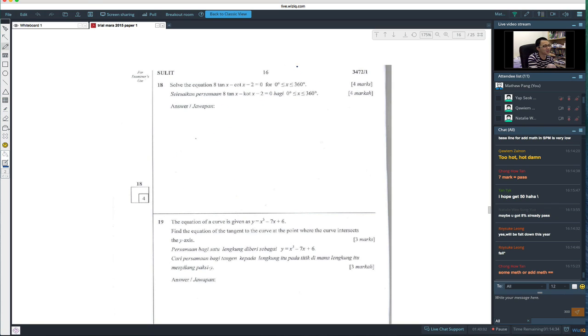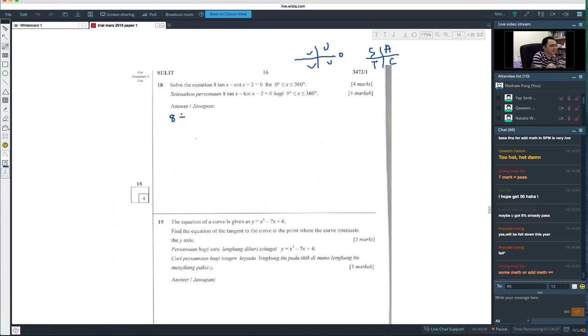This is a trigonometry question. When they say x must be between 0 and 360, the question is trying to say that all 4 quadrants are included, because it is from 0 to 360. So of course I know the all positive, sine positive, tangent positive, cosine positive, the ASTC rule. You will need this to solve this one. Alright, so I will solve this one first.